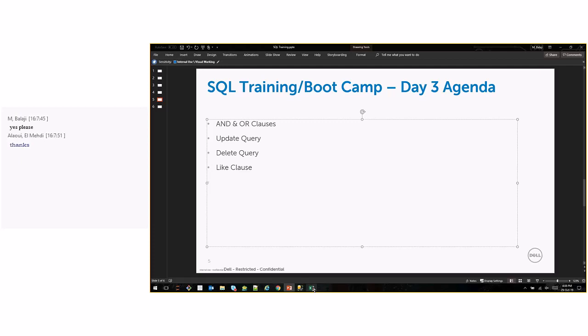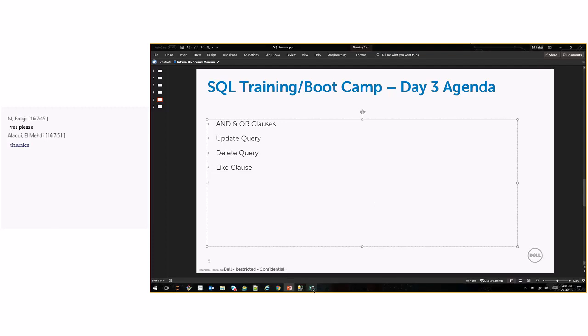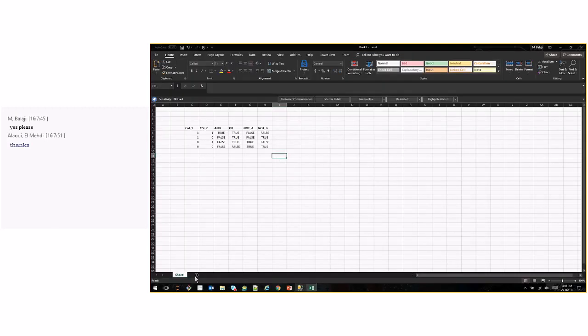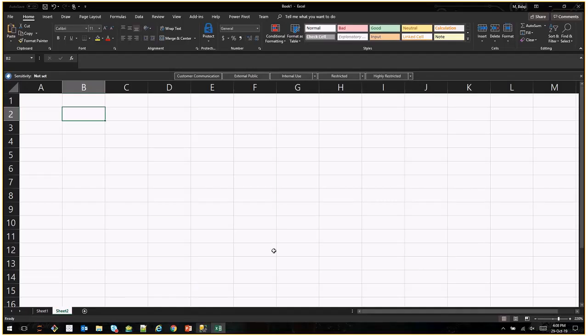Okay, great. Thanks. Okay, fine. So let us jump into the AND and OR kind of a truth table. If any of you are from a computer science or electronics background, you would have heard of truth tables and logic gates. So AND, OR and NOT are basic logic gates. This is just going to be a refresher session about how a truth table looks and how an AND or OR condition acts when you pass in parameters to it.